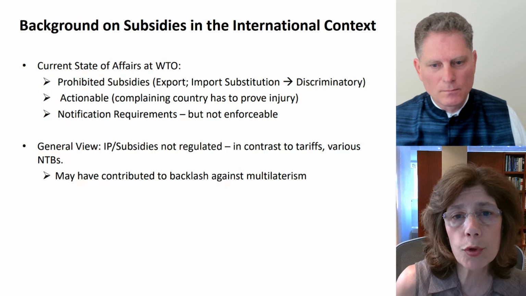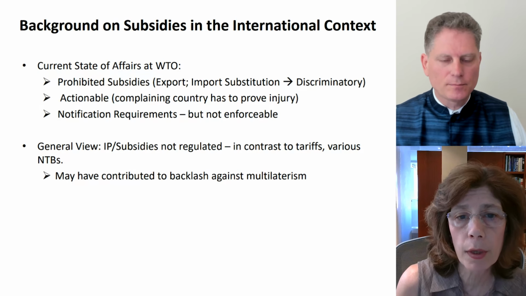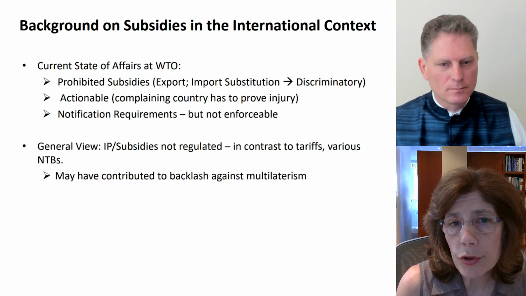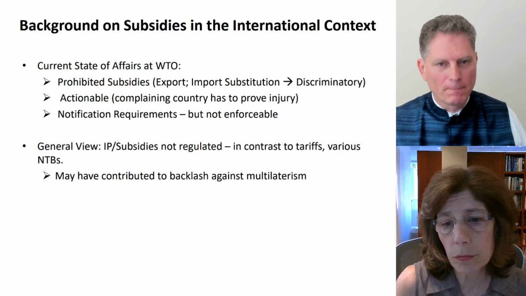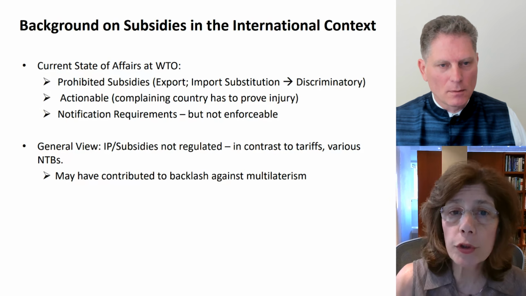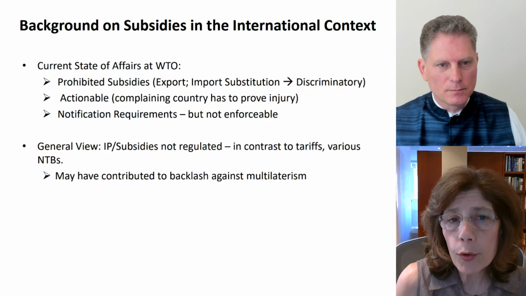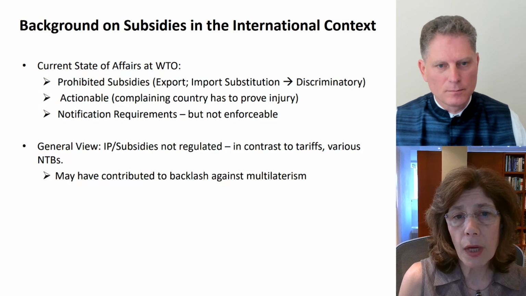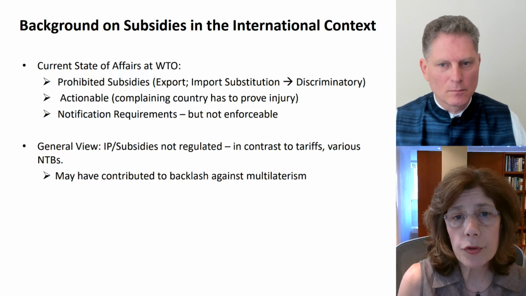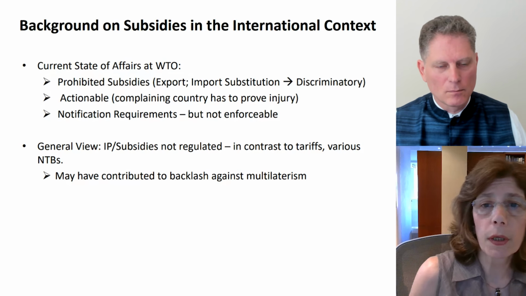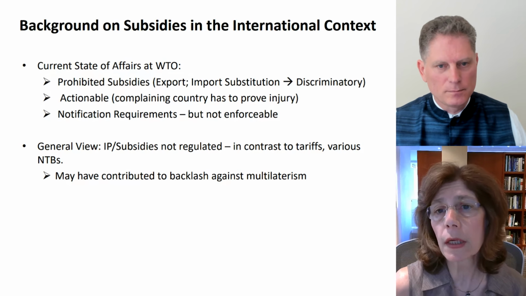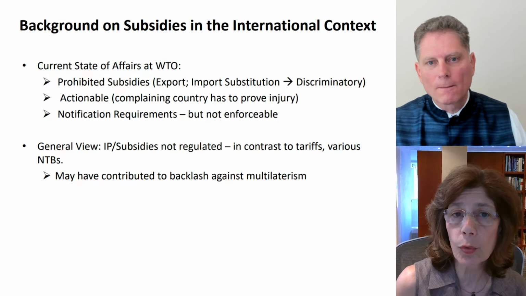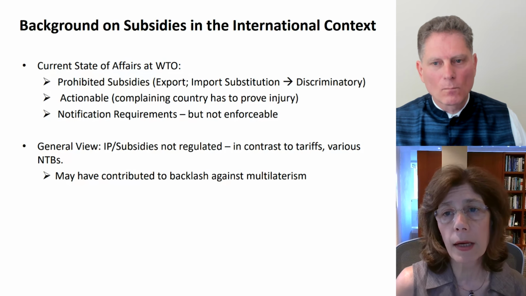There are several notification requirements. Countries are supposed to notify the WTO whenever they engage in industrial policy, but this is not in force. So most countries do not comply with this notification requirement. So the general view is that subsidies, industrial policy are not regulated, in contrast to tariffs, where the rules of the World Trade Organization have specifically been designed in order to address terms of trade externalities, to take into account the effects that tariffs in one country may have on other countries.